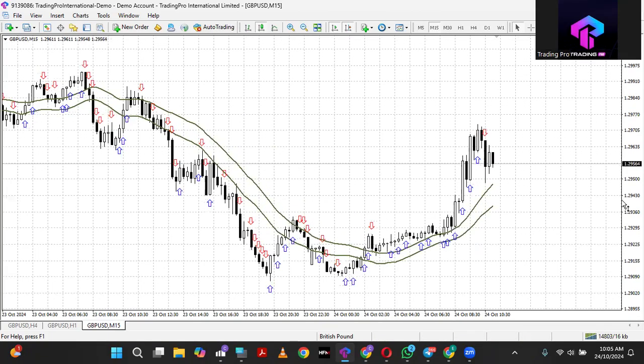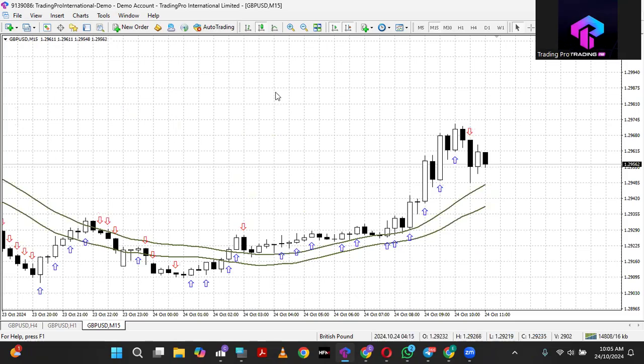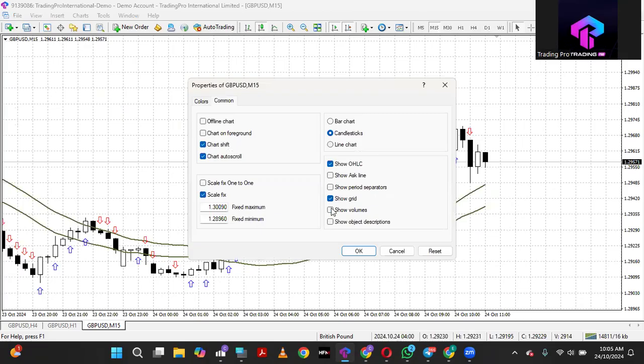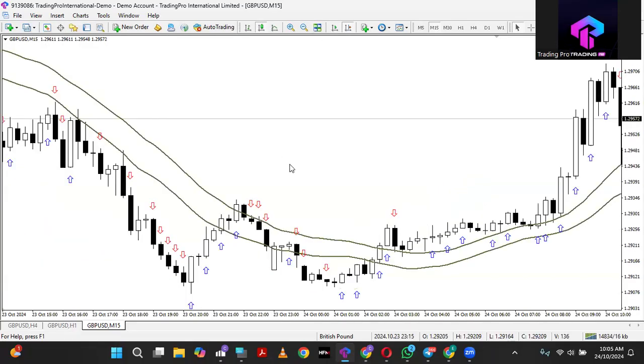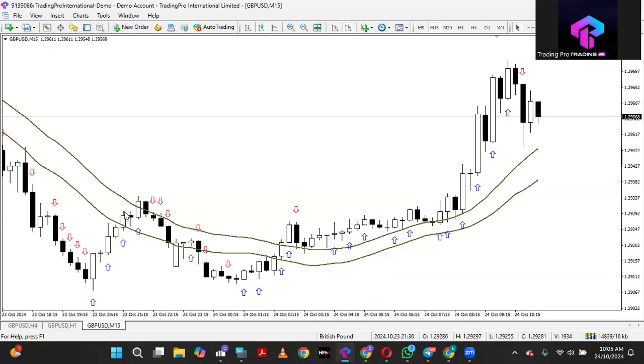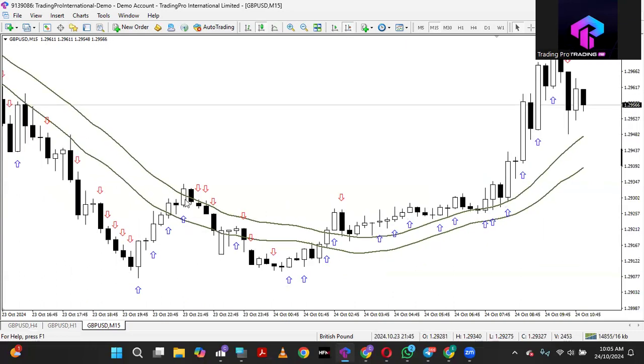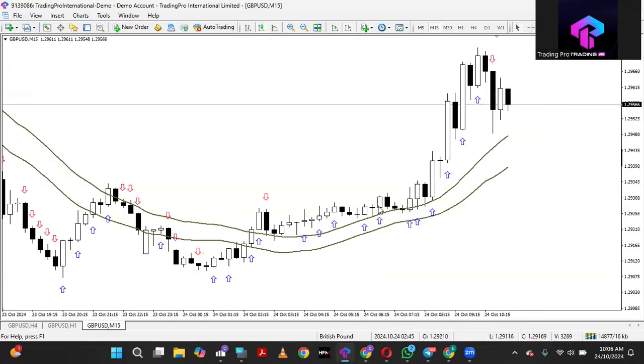So if you're looking at this chart now on the 15 minutes, this happened early in the morning. Somebody may say, how do I know when to buy and sell? The arrow showed here. If you are taking this, you might have suffered a little bit of a loss because the arrow is not magical. You need to use it in line with some basic parameters. As we go on, I will explain further, but this is just a beginner crash course.